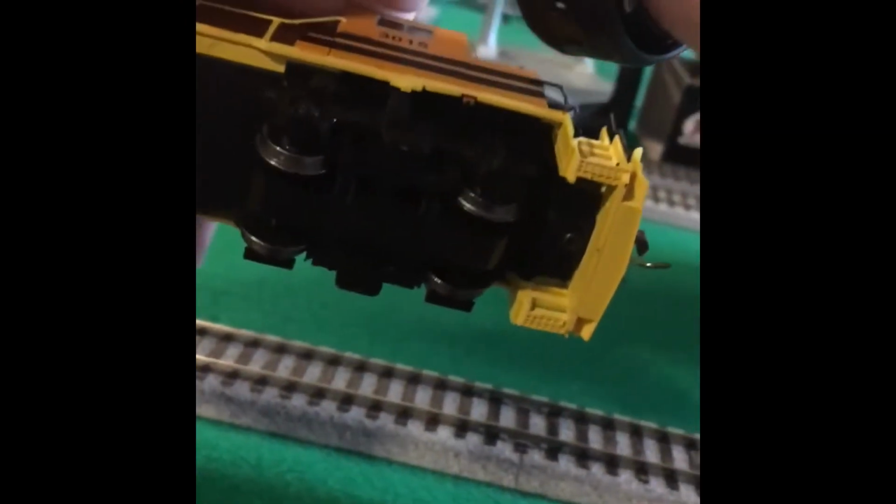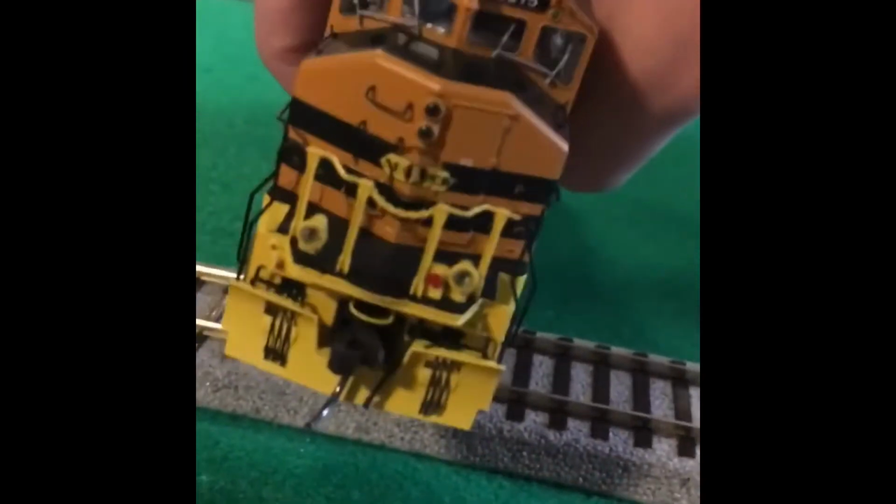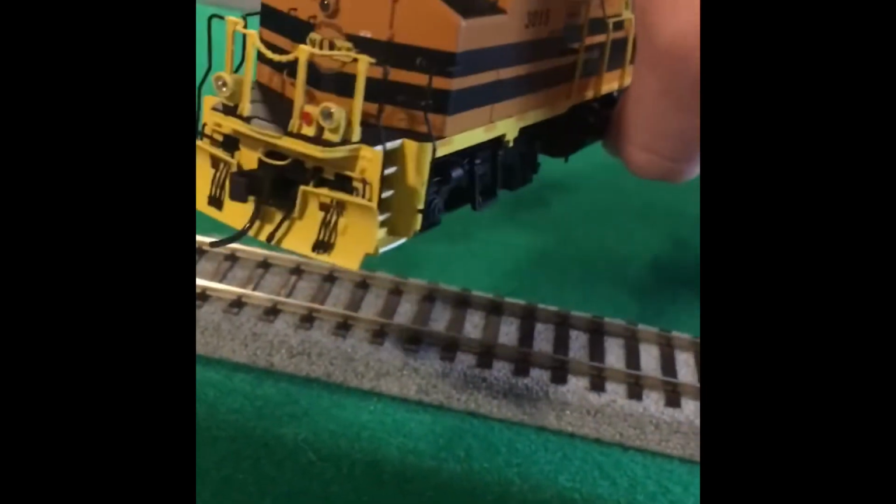I'll give you a look at the underbody. There's probably not much. You can actually see a little bit of the grating on the steps. There's not much underbody. I don't think you'll be able to see all the underbody detail due to the fact that it's all black. But yeah, this is the first time New England Central 3015 has been made.